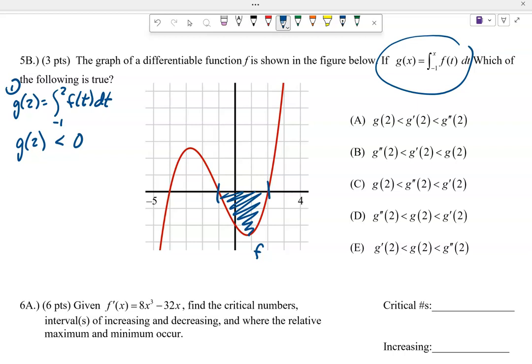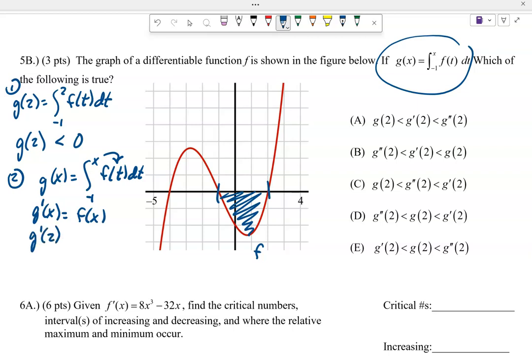That's number one. Number two, now let's apply the fundamental theorem of calculus and take the derivative. So G prime of x would be f of x. Again, that just goes in. Make sure you take the chain rule. Derivative of x is 1, so there's times a 1 on the end of that. So G prime of x equals f of x. So G prime at 2 would be the functional value at 2. Let's find the functional value at 2. There it is. It looks like it's 0. So G prime of 2 is 0.